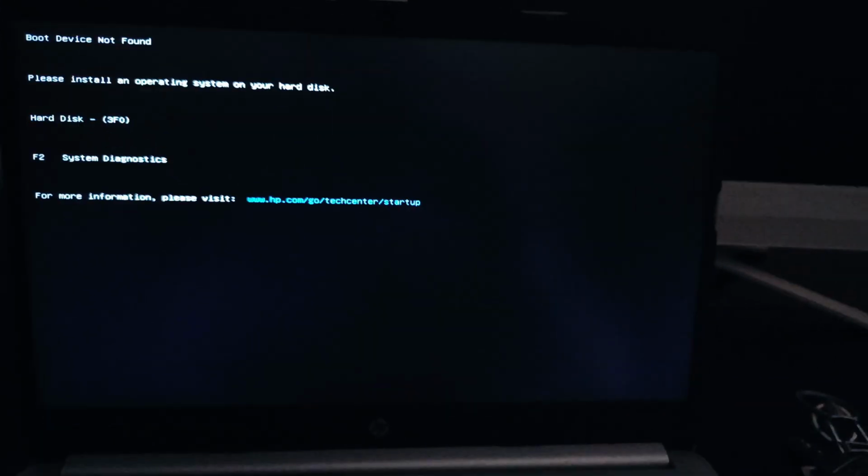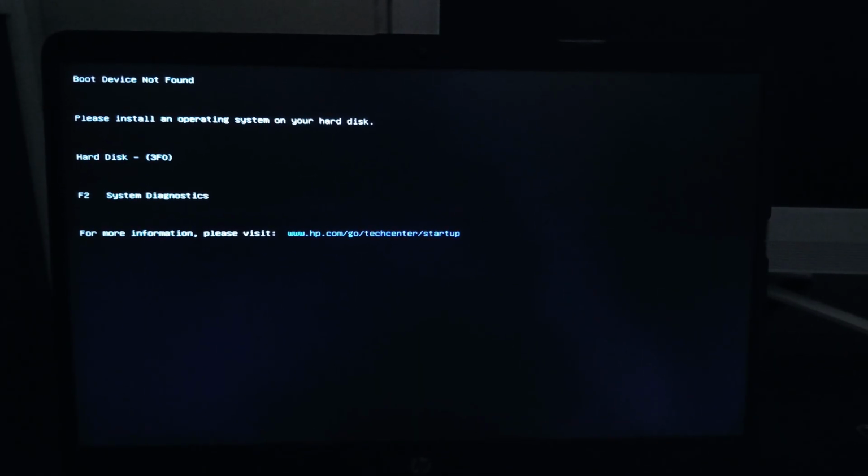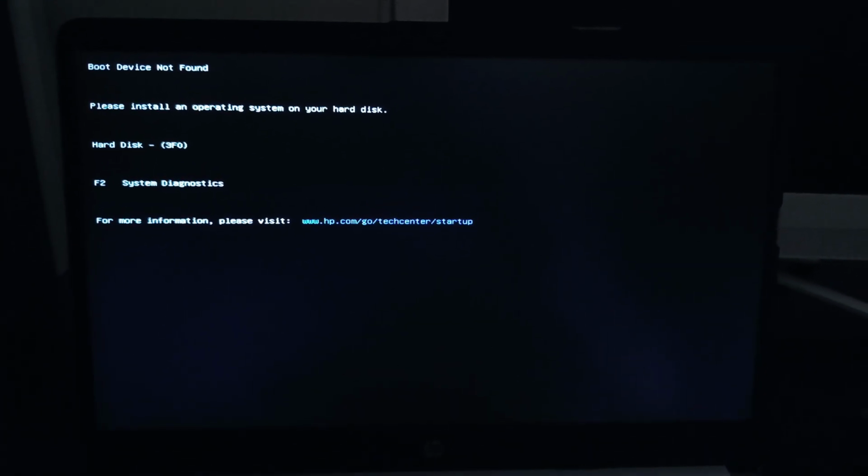So we are going to start by confirming if the SSD or the hard drive is properly plugged on the system. Some SSDs or hard drives don't have a protective case that can hold them firmly on their slots, so they easily get pulled out, maybe while you are lifting your computer or something. So we are going to start by checking if our SSD is properly plugged.